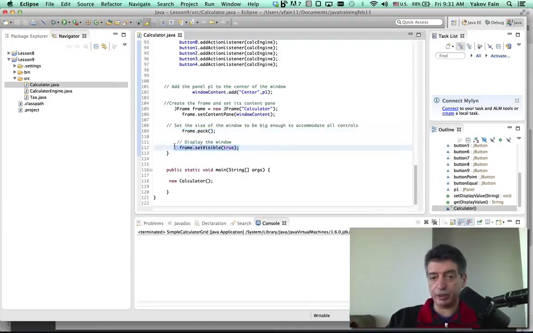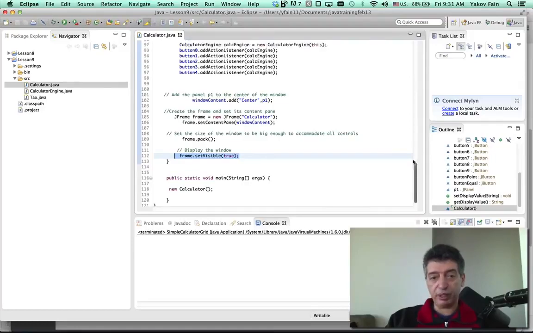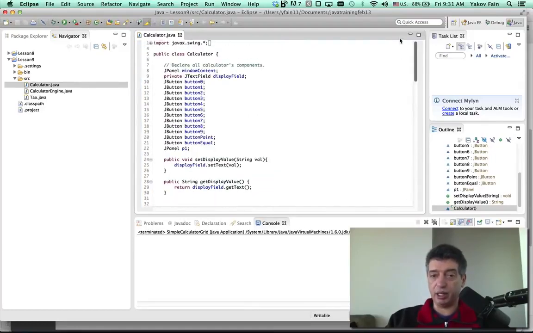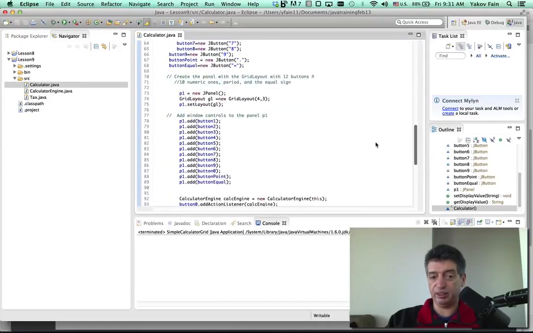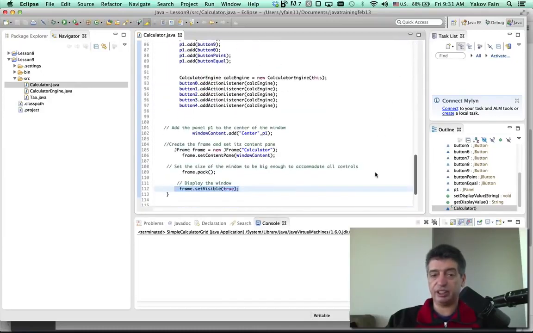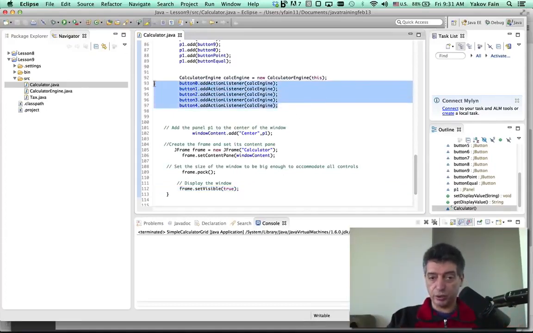Done. That's the UI. Check this out. There is no processing. There is only UI, model view controller. This is a view. We are not processing anything in there. We just added buttons, laid them out nicely, and we said, who is your processor? Who is your listener? We created an instance of calculator engine and passed this to it.